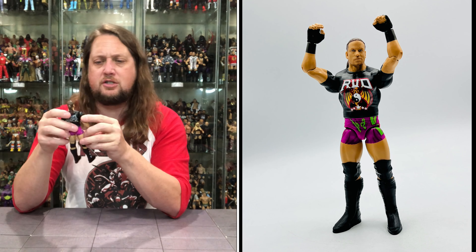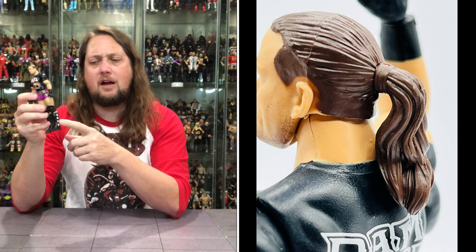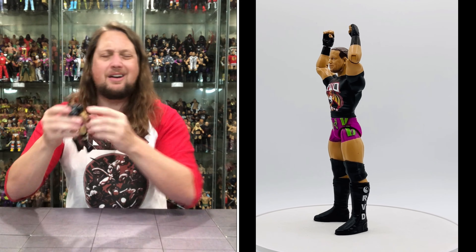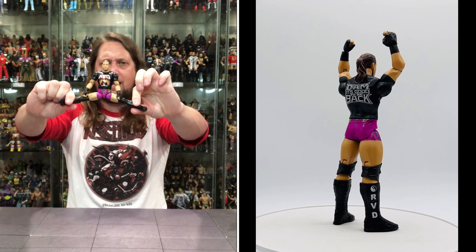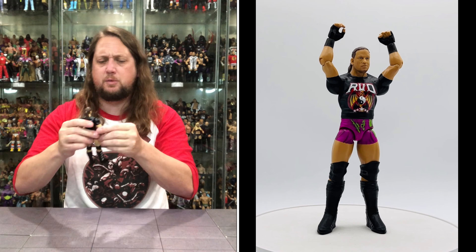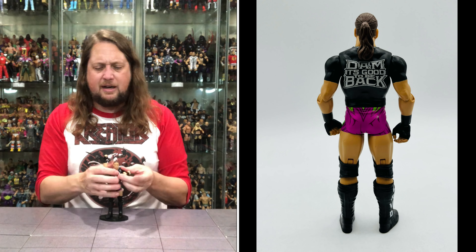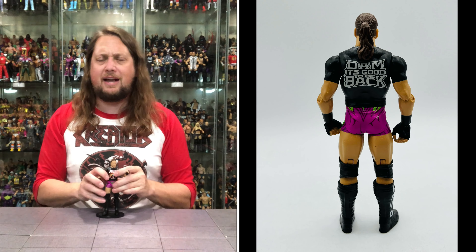It's bright, it's colorful — RVD had a lot of good singlets over the years, would love to see Mattel take advantage of those. Painted on shirt here, not soft goods. Black boots with the RVD yin-yang symbol, black knee pads, no elbow pads, but you do get the hand tape and wrist tape in black. Articulation — we don't need to walk through this one either, we know the articulation by now. Almost can do those Van Damme splits for him, he's ready to go. RVD, a master of the splits. He fits right on a Mattel Ringside Collectible stand without issue. Looking good, old Mr. Monday Night RVD, a very fun one here.